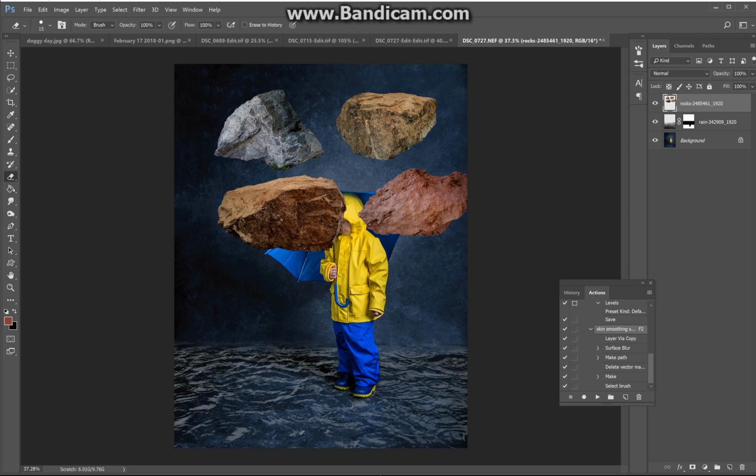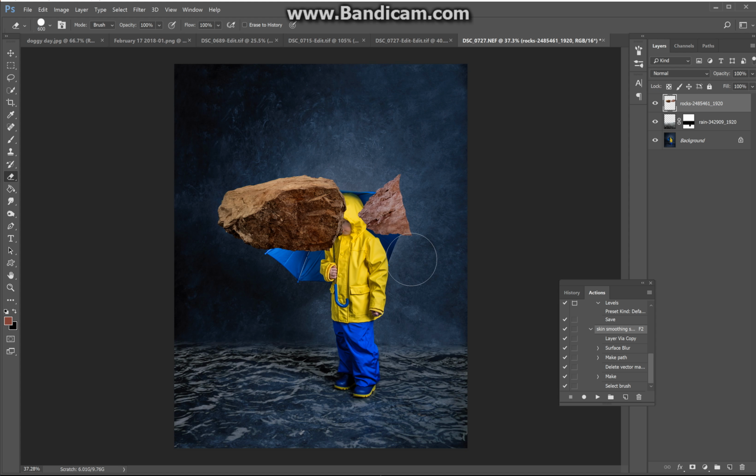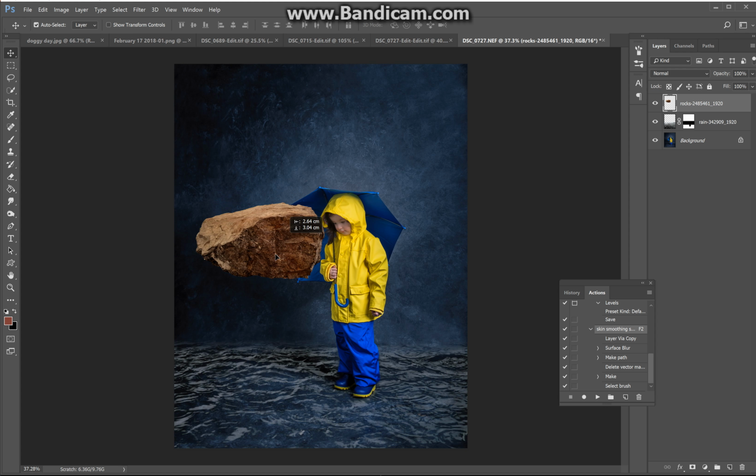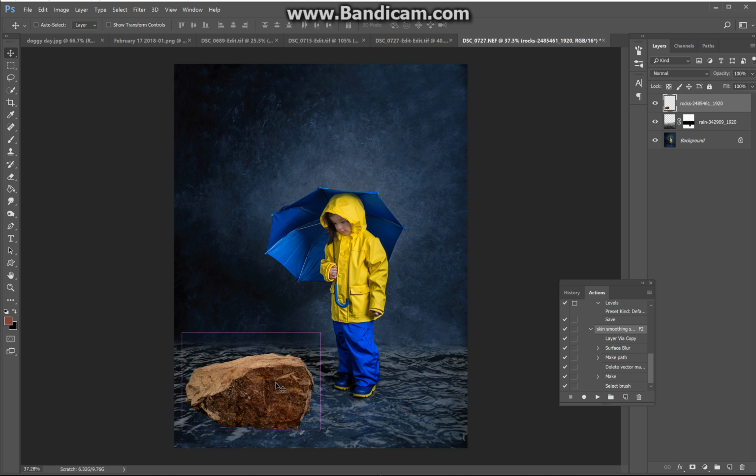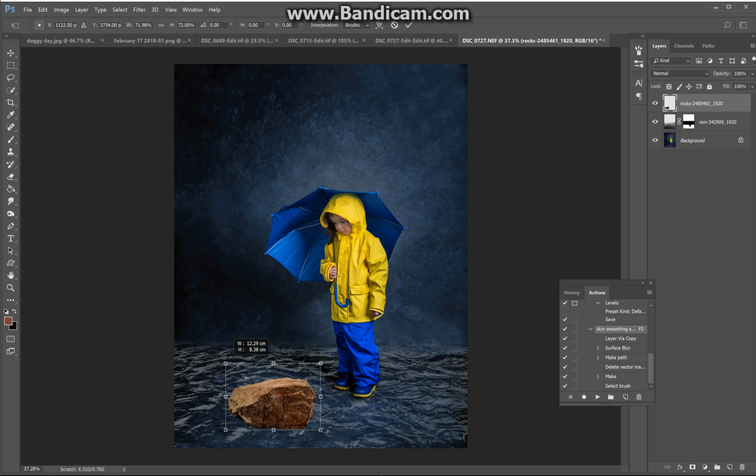There we go. So I'm just going to erase the rocks I don't need. You could use a layer mask, but honestly, I already know what I'm using, so I don't have to worry about saving any of the old rock. I don't want them, and I know I don't want them. We'll give this a good little size here, something kind of natural. I'll say yes. You can use dodge and burn if you want to, you know, darken it up a little bit. Totally up to you.